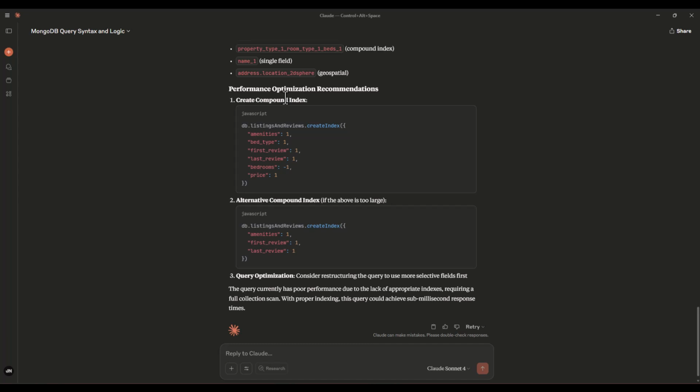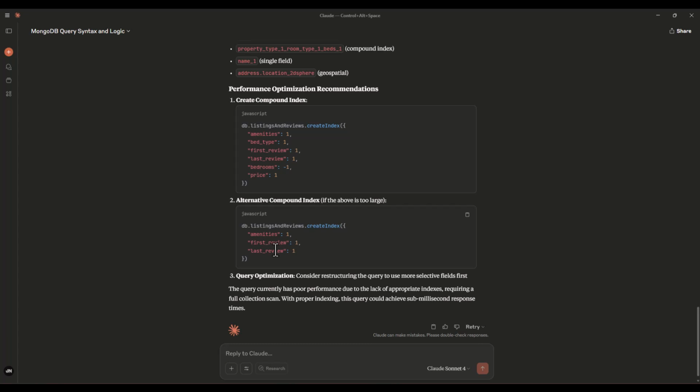In the final section, it tells us that the performance optimization recommendations are as follows. We need to create an index on amenities, bed type, first review, last review, bedrooms, and then price. And also there is an alternative compound index. So it's saying if the above is too large, you can go for that.